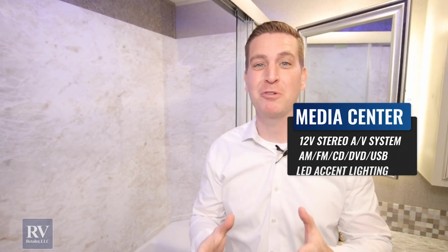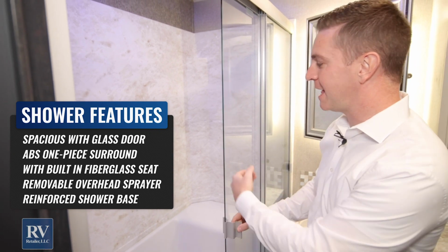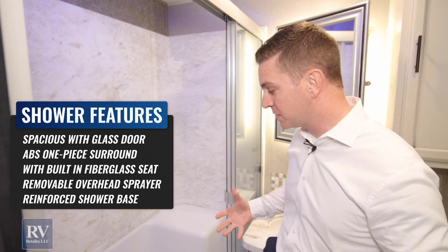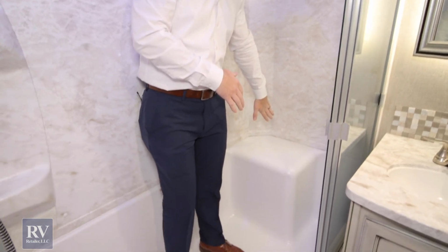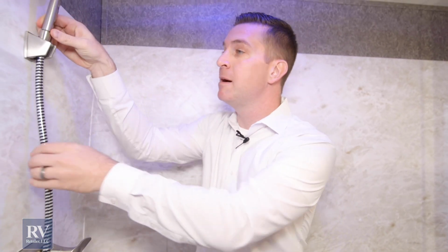Now we're here in the bathroom area of the Jayco Eagle. Continues on with that luxury feel here. This shower is incredible. You're getting a real glass shower door. A lot of other brands are still going to give you a shower curtain or plastic doors. Not only that, it's a full-size shower with a seat built in, residential style sprayer as well to make showering super easy, but it's just so roomy. I can literally stick my arms out all the way and fit in the shower. Most other brands are getting half this size with no seat. Also, Jayco, we're talking about their build quality this whole time.